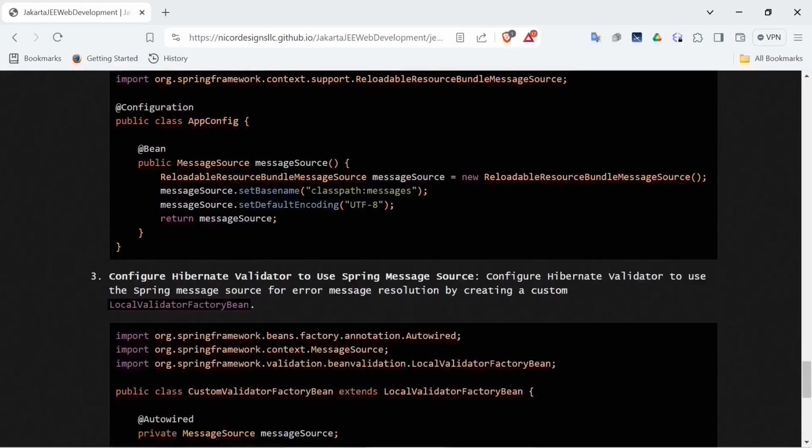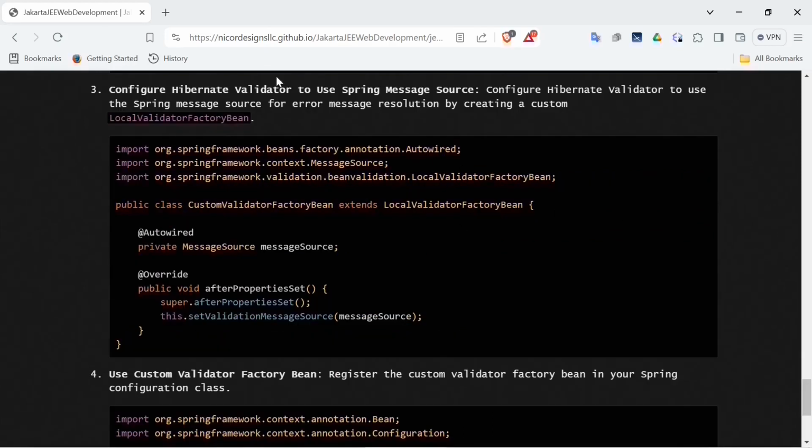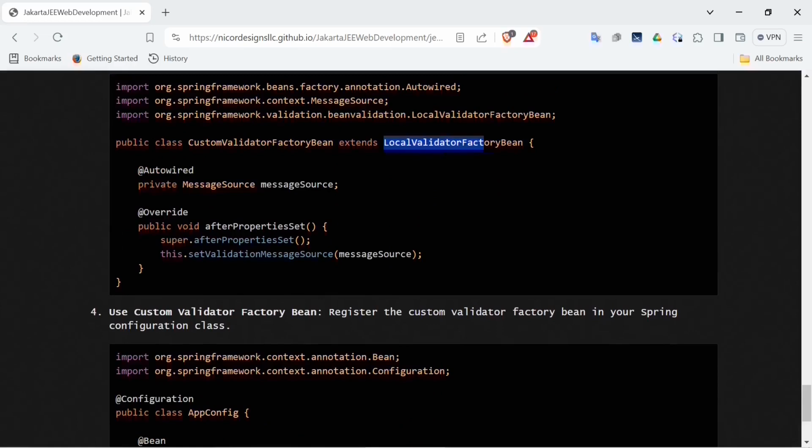Here is the message source bean, new reloadable resource bundle message source, your base name, your default encoding. Number 3, you configure Hibernate Validator to use Spring message source by creating a custom local validator factory bean. It extends the local validator factory bean.